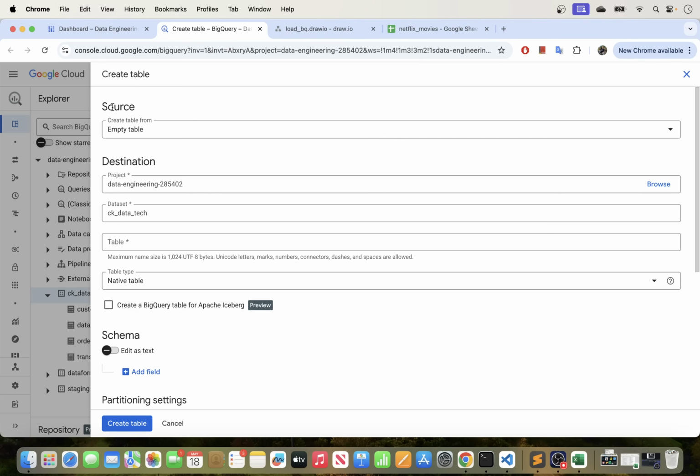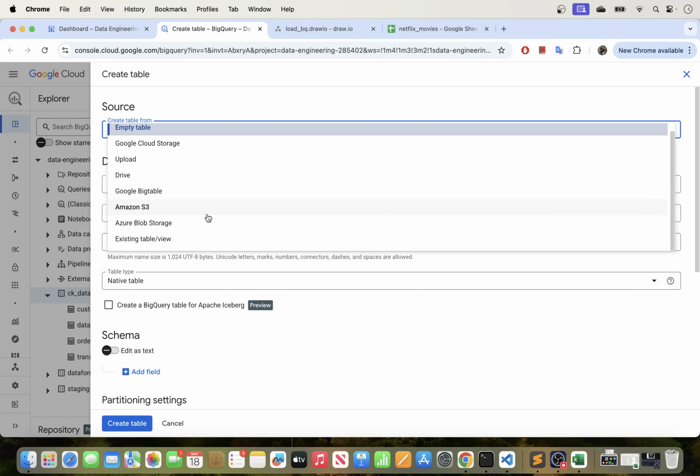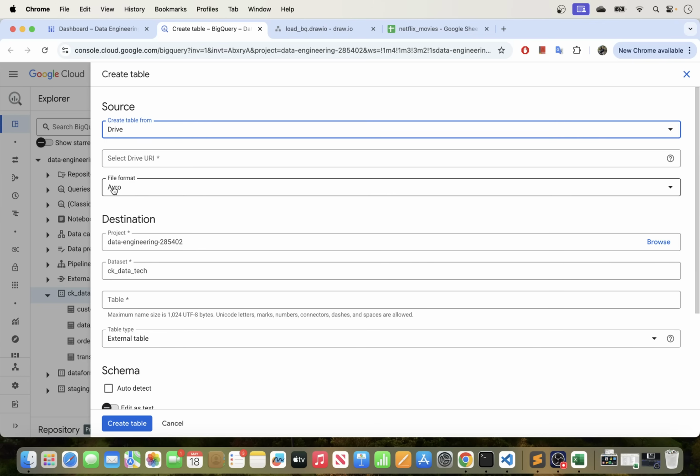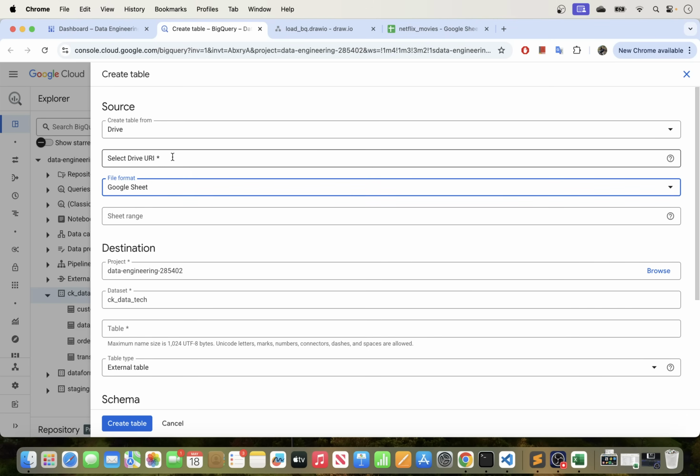We want to configure the source now. If you click into this, you will see a number of options. The source that we want to choose for this one will be Drive, which is Google Drive. Select that, and then for the format, select Google Sheet, and we want to enter the Drive URI. This is basically the link for the Google Sheets.